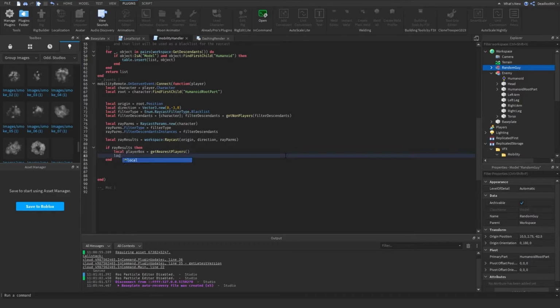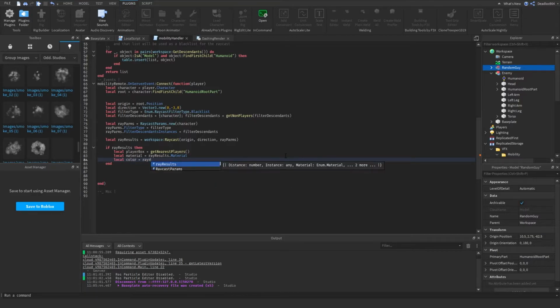So local material equals rayResults.Instance.Material. Okay, then we're gonna do local color equals rayResults.Instance.Color. Okay, material, color, nice.